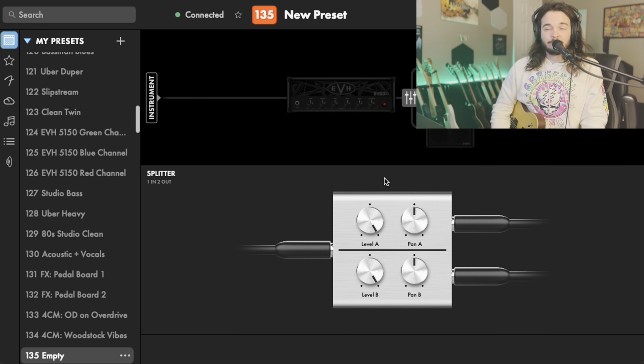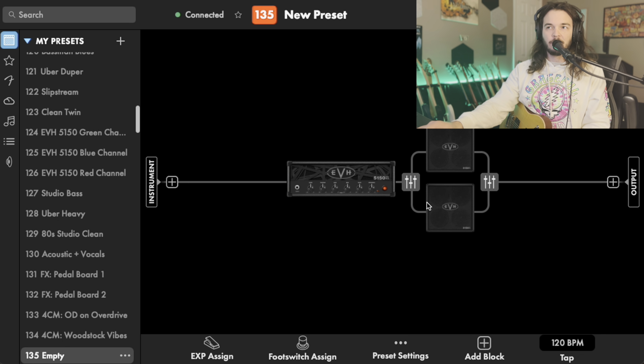So as you can hear, whenever you're running two cabs like this, and again, this is called parallel programming, I like to use this to really get thicker tones. And you can even get crazier and trade out different cabs. So, maybe you can do a Mesa Boogie cab and a deluxe reverb with a Jensen speaker cab. You can really do whatever you want with modeling. And that's the great thing about it. We no longer are reliant to giant gear and expensive upgrades. You buy one unit, you can do all this from it.